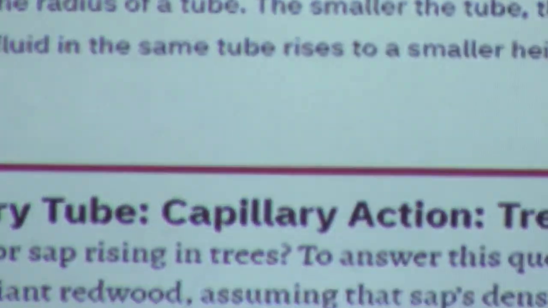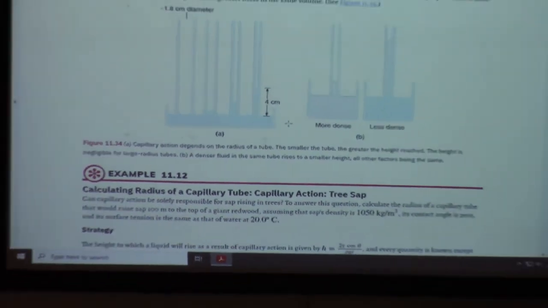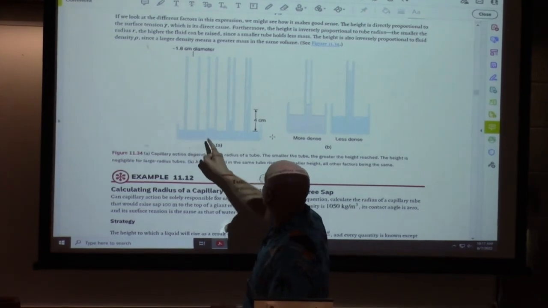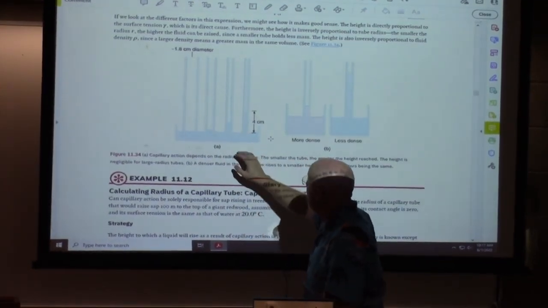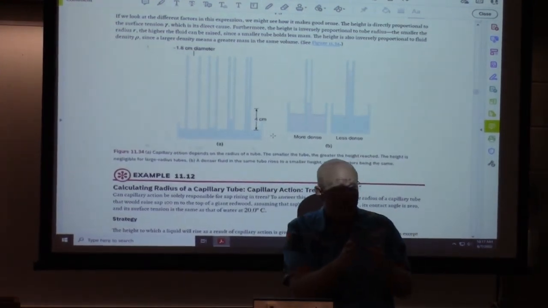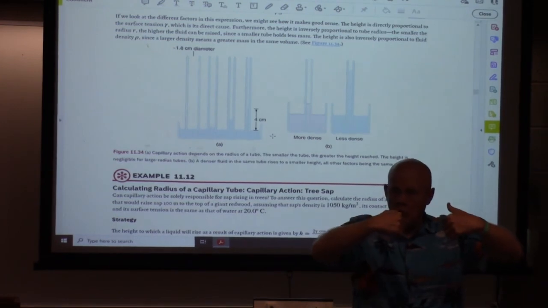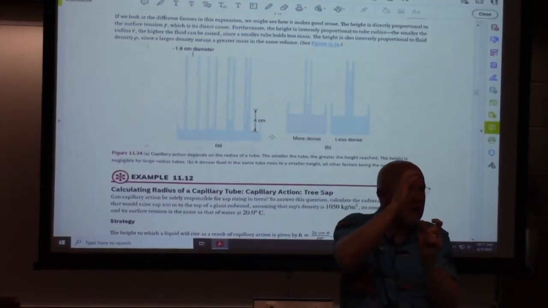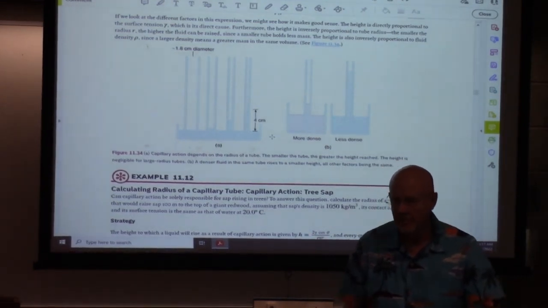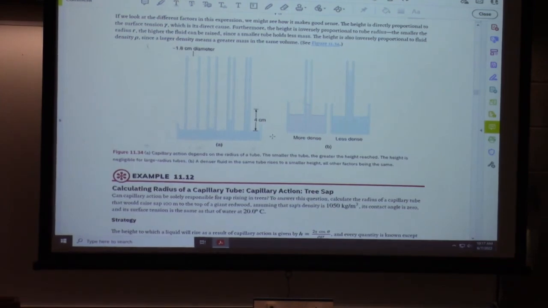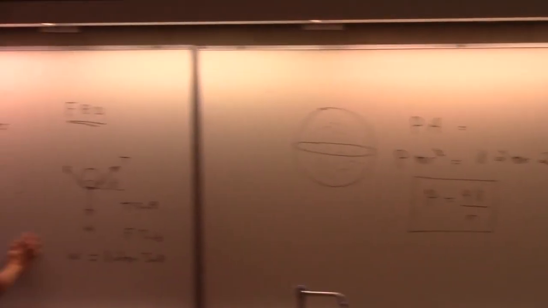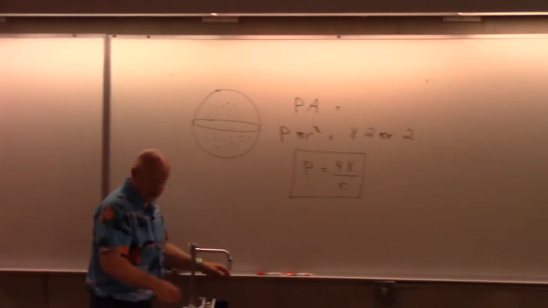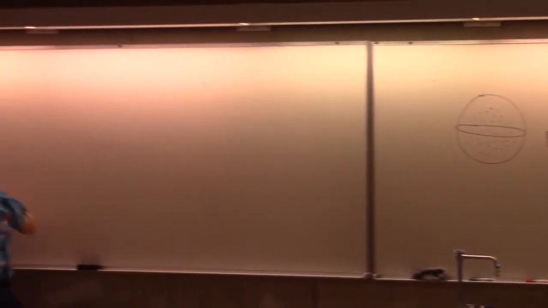The next picture, your author, I think, does a better job here by saying, let's look at 1 diameter, 2 diameter, 3 diameter, and 4 diameter, and each diameter is a little smaller. When you make it smaller, you can pull up to a higher height because there's not much weight, not much water there. In fact, that gives us a chance to do some mathematics here, because what you could then say is it's getting pulled up because of the adhesion, but remember the liquid has to stay together because of the surface tension. And so I guess mathematically it would look something like this.